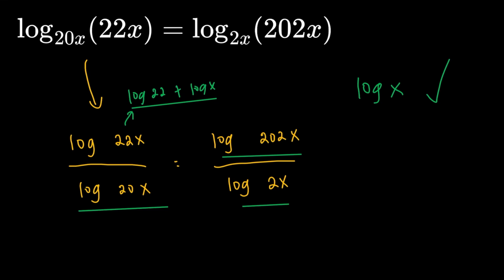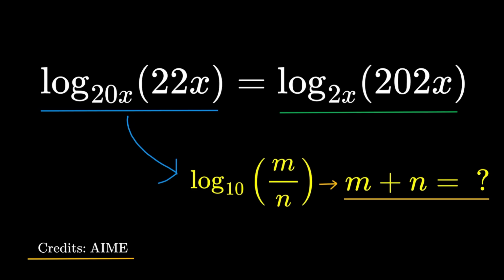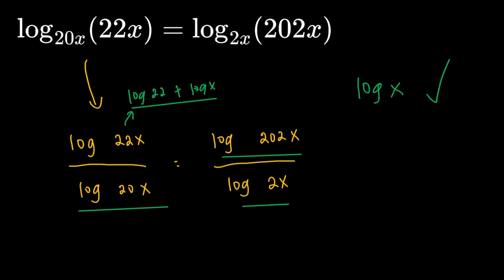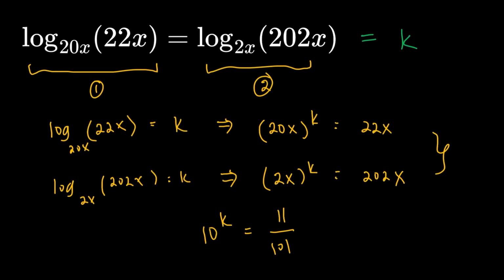So I decided to go back to the question and realize that we're not asked for log x, we're not asked for x, we're asked for a very weird value. So let's just say we're going to set this equal to k, and essentially I will have two equations. The first one is going to be this one, and the second one is going to be this one. And I realized this is just very simple now because it's an equation in two variables. So I have two equations, so I should be able to solve for the variables.